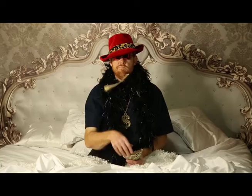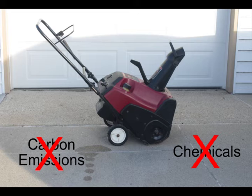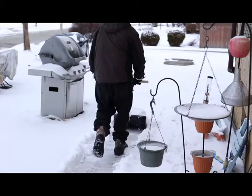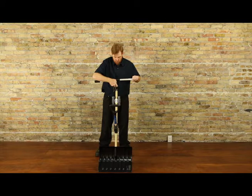Don't throw away your money with expensive machinery. Don't throw away your money with expensive single-use space-gobbling monstrosities. Don't pollute the environment with carbon emissions and chemicals. Don't keep spending your hard-earned money on standard, or shall I say substandard, snow removal devices that either wear out or fade and simply break in a few years. Pledge your vital venture capital towards something with replaceable parts that will make your life easier. The best part about shoveling is when it's done.